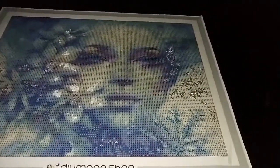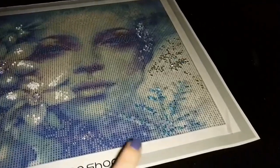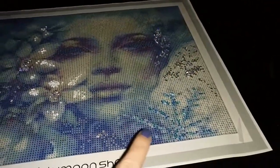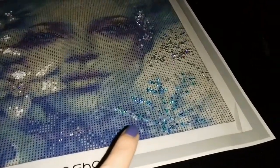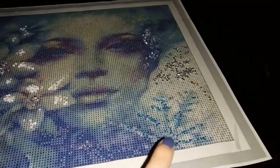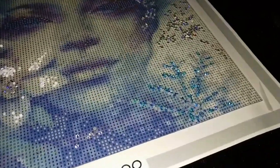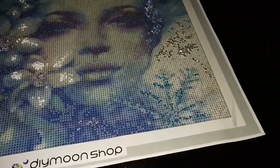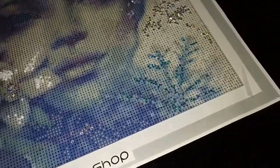And then for version three, we've got ice crystals, and these are the ice crystals. For this particular treatment, what we've done is we have simply followed the snowflake pattern and replaced the regular beads that you get, which is like a light blue color, with the ice crystals to give it this look.